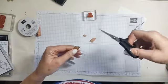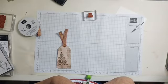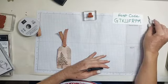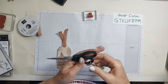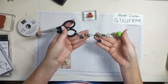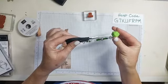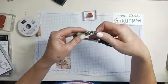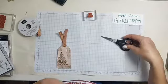Oh, let me show you something. I have a new pair of paper snips. I abused my paper snips, in all honesty. My true confession. I put the Hostess coat back out there. I use them for all things sticky. They're abused. And anyway, this is from Stampin' Up for Center Stage, our on stage event. This was my Center Stage gift. I guess there's different colors of charms. And then look at this. Watch this. There. Now I can't hurt anybody. Isn't that kind of neat? They're not pokey anymore. That's my Center Stage gift, and I absolutely adore it. And now I have some snips that will actually cut ribbon.